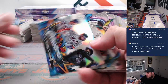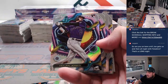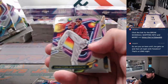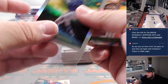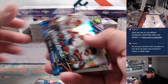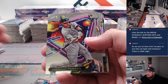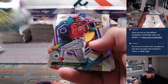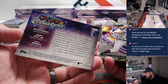O'Neal Cruz, extraterrestrial talents. Then we got the Beatty Alvarez Alonso. Nolan Jones. The Jordan Walker. And look at that morale. It looks really awesome. There's a Phillies cluster. Peraza. Wander Franco, extraterrestrial talent. Francisco Alvarez, rookie. We got a Rutschman, Witt, and Green. So that looks like it might be a randomizer.